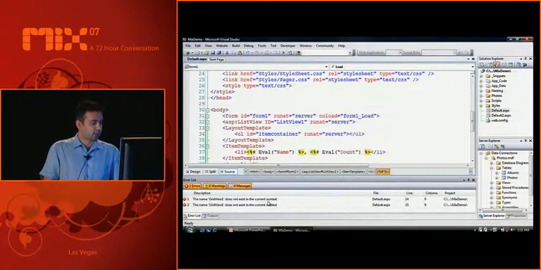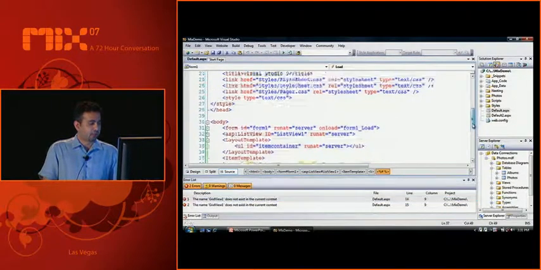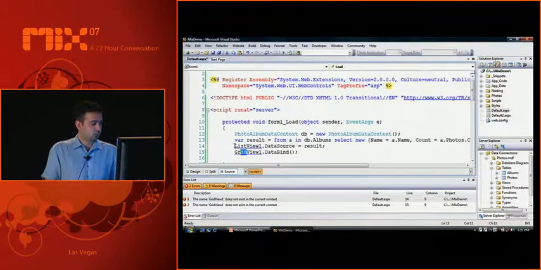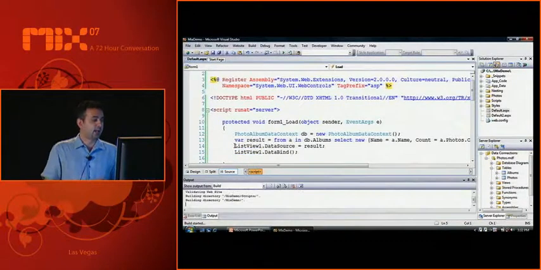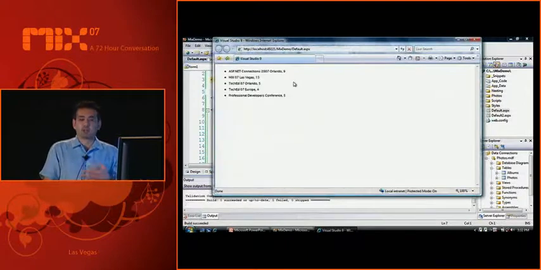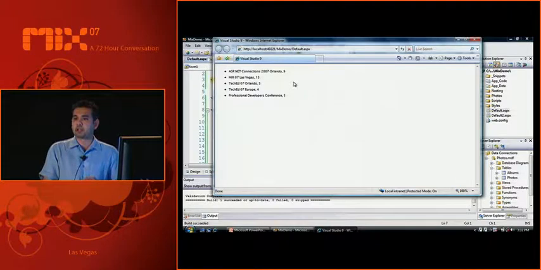Good thing I have IntelliSense. Oh, good. It's actually telling me that I'm binding to a grid view. I just need to go ahead and change that to a list view. We'll run it again. So what we can see now is that I'm actually getting the markup I want being generated from ASP.NET. I'm getting the same data binding experience where I can use LINQ. I can bind those elements into my list view control.